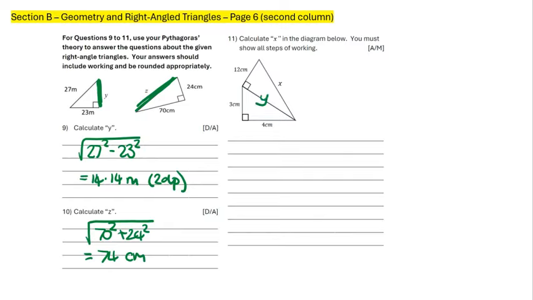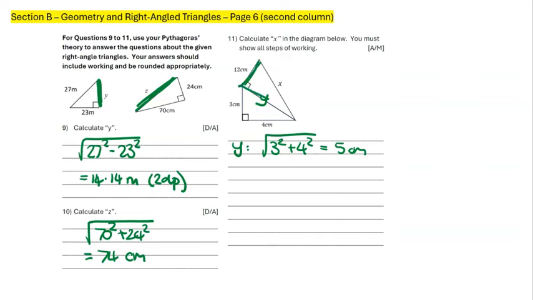So let's call this one y actually. Let's carry on with that x and y theme. So doing y first, we're trying to find the long side of this triangle. So it's going to be a plussing of the squares scenario. So we need to go 3 squared plus 4 squared. If you square root that, that gets you to 5 centimeters. So we now know that y is 5.